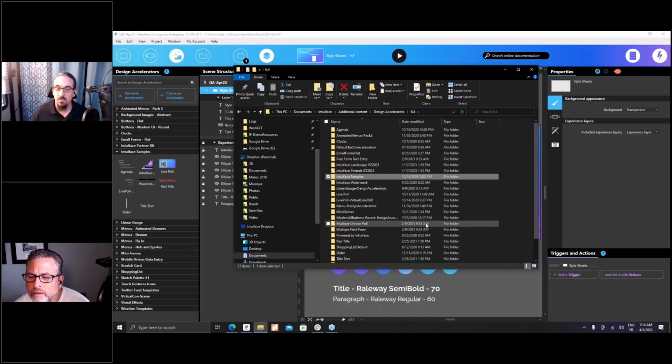So the whole folder will go into whatever version you had. I used that a while ago, so I'm still stuck in 6.4. But even if you put them in here in 6.4 and you're running a 7.0.10, which I'm running right now, you will see them appear in your menus here after restarting Composer.